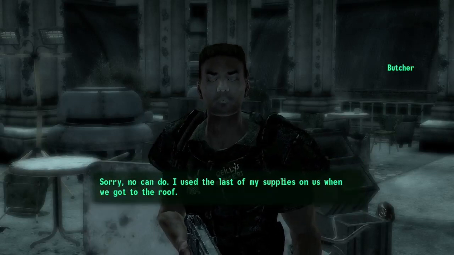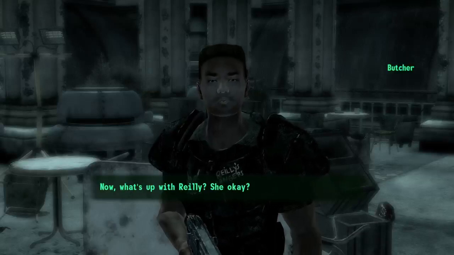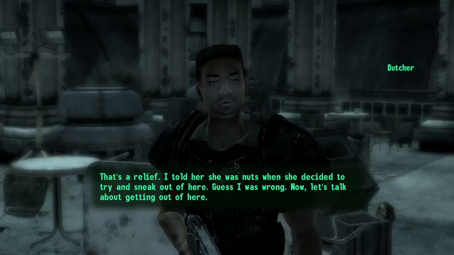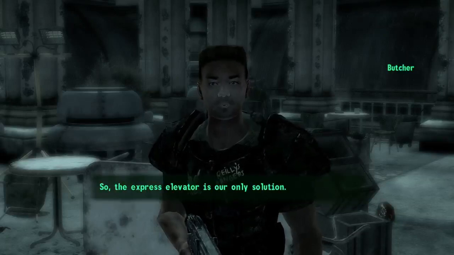Can you patch me up? Sorry, no can do. I used the last of my supplies on us when we got to the roof. I can still put a bullet through a super mutant skull, though. Now, what's up with Reilly? She okay? She's fine. They patched her up, but she's resting in Underworld. That's a relief. I told her she was nuts when she decided to try to sneak out of here. Guess I was wrong. Now, let's talk about getting out of here. I would have proposed going back the way you came, but apparently it's impossible now. Why? So, the express elevator is our only solution.